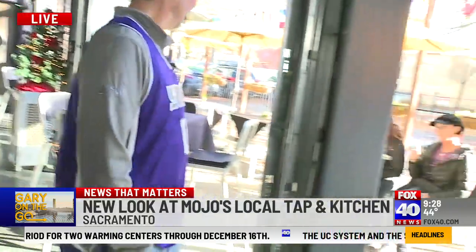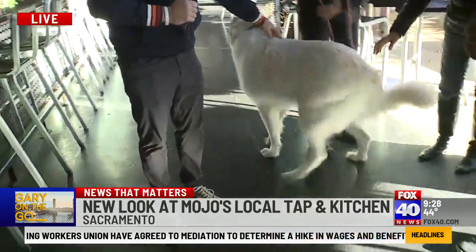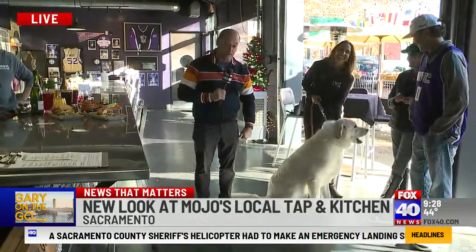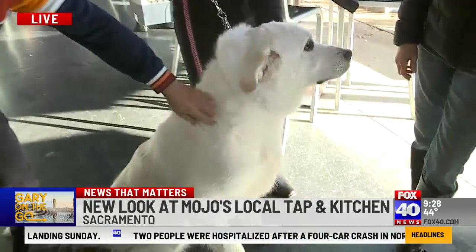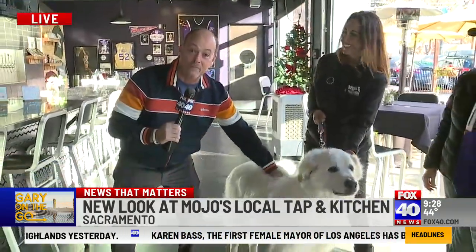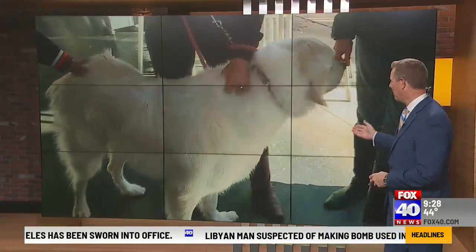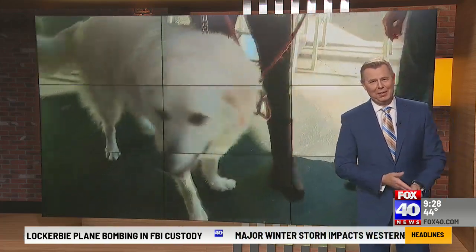I love that. J Street and 15th is where you've got to come check it out. Now let's bring in Mojo — is Mojo ready? There's Mojo! Mojo's all fired up, especially when you scream his name. We've got the food up high — I think it's high enough, but Mojo may run up and grab that Spicy Byron himself. Mojo, good to see you, buddy — so furry, so fun. They've been around seven months. Great place to hang out, enjoy a beer, hang out with friends, and check out a Kings game. They've also got soccer on Fox 40 tomorrow. What a great-looking huge dog — a Great Pyrenees — and great food. Gary, thank you so much.